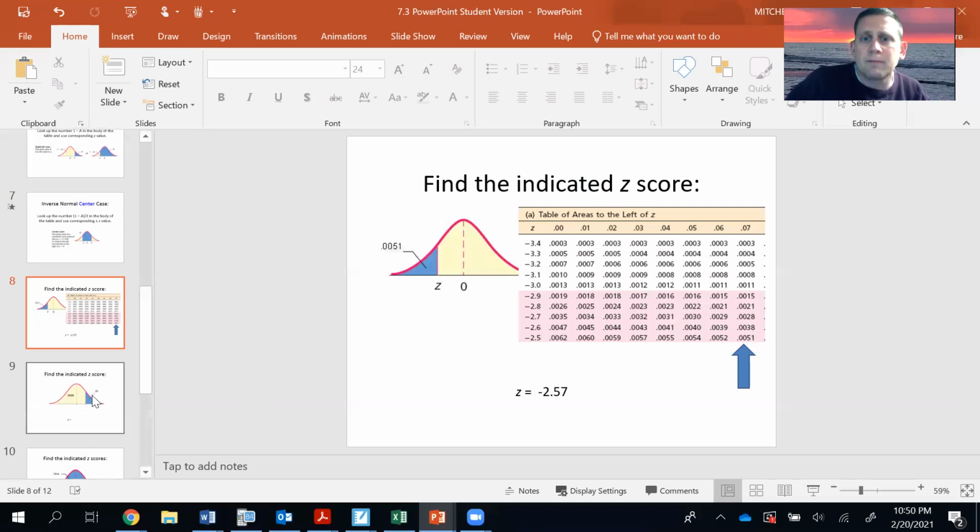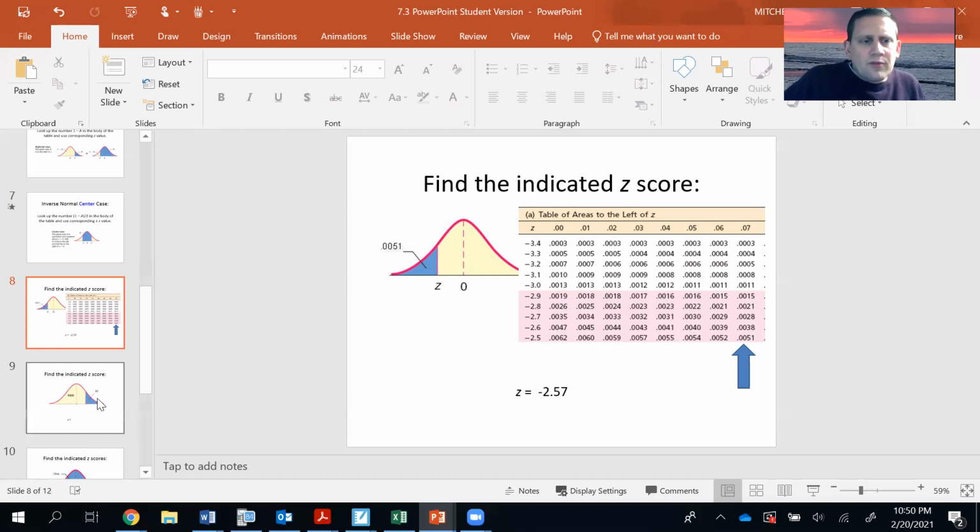Okay, so it really is working backwards. If you were good in the first place at finding probabilities, it's not really that big of a jump to now just go backwards. It's kind of like driving a car. If you could drive forward, you could drive backward. Maybe not as fast, maybe not as accurately, but it's still the same thing. To drive forward, you really have to be able to drive in reverse too, right? You go take your driver's test, you have to demonstrate you can do both. So it's the same concept here.